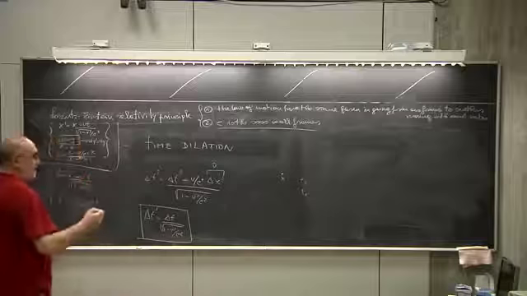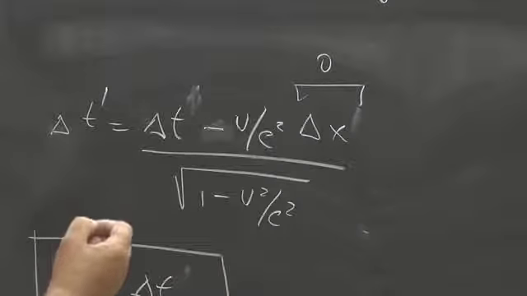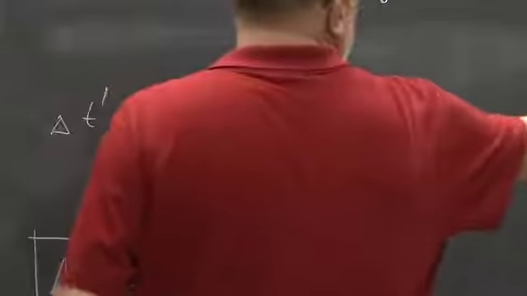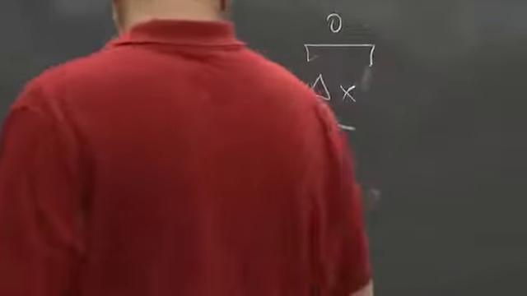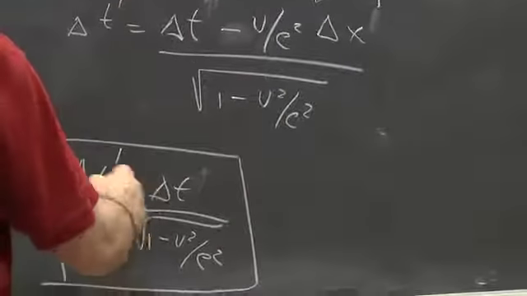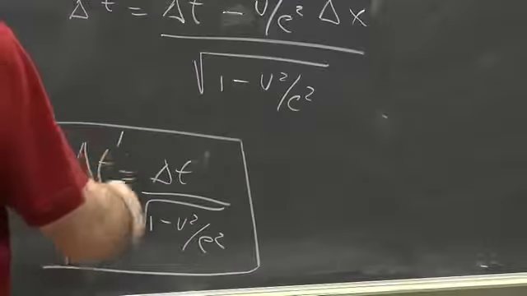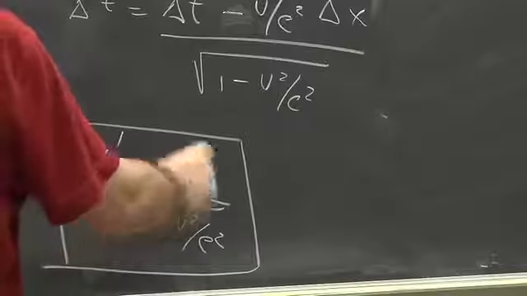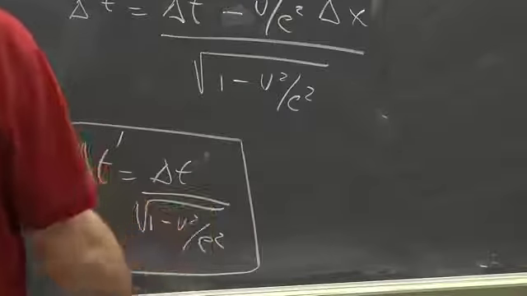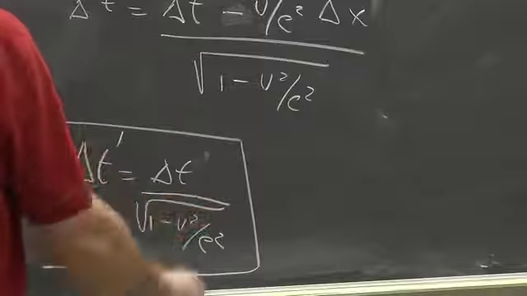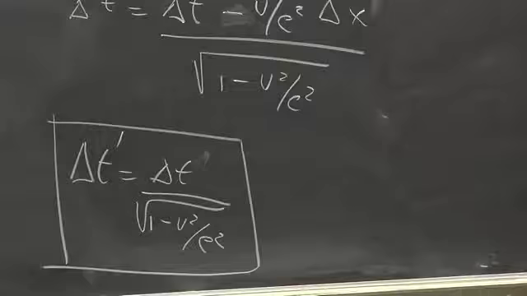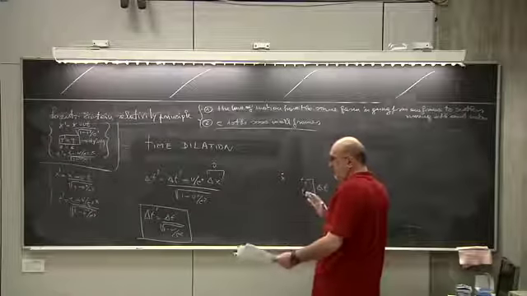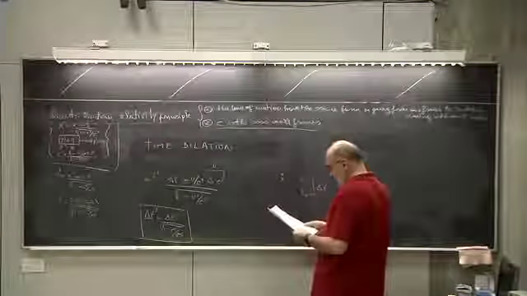Okay, so the two events take place in the same position x, but at different instants of time, and this is delta t. Now you see that the interval of time in the moving frame is bigger than in the rest frame by this factor. Because this factor is less than 1 but is in the denominator, so it's dilated. So when you move, in a frame that moves, lengths are contracted and the intervals of time instead are dilated.